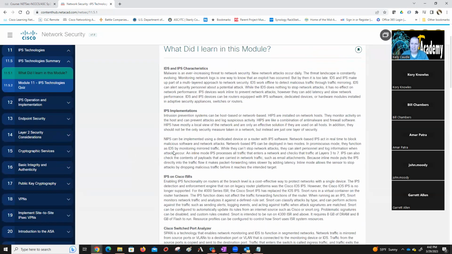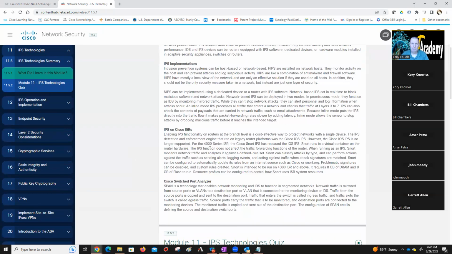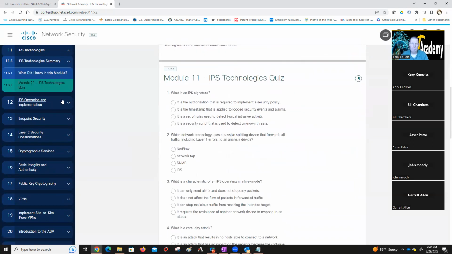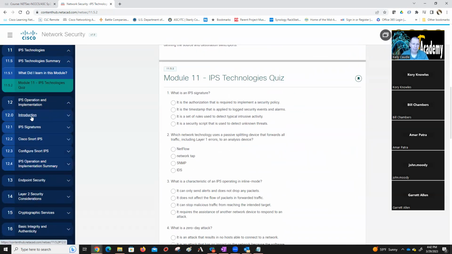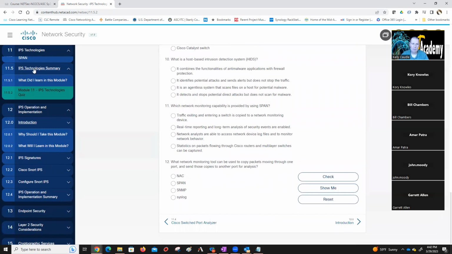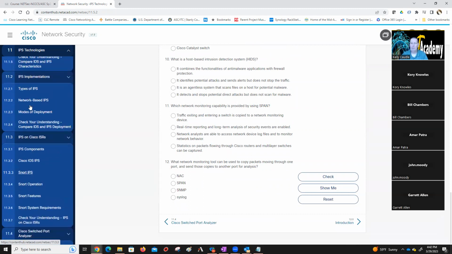Okay, any questions on IDS and IPS and the difference between them? Well, folks, that's really all I had for today. Are there any questions about anything I went over? Any questions about zone-based firewalls? Questions about intrusion prevention systems versus intrusion detection systems? Any questions about access control lists that you've gone through at this point? I'm good right now. Any questions at all? Everybody's just trying to catch up.